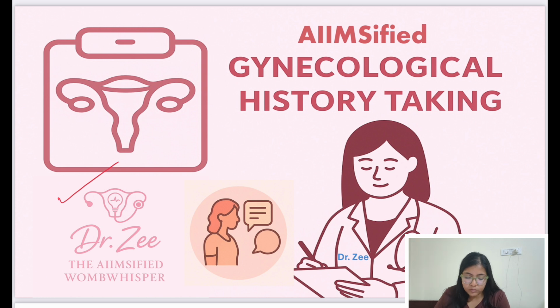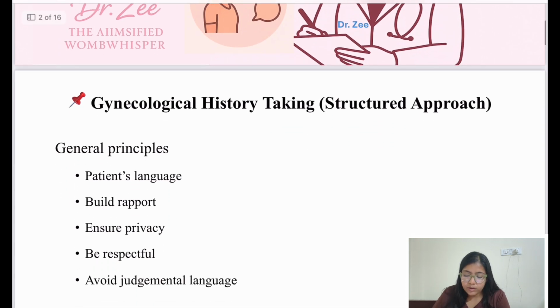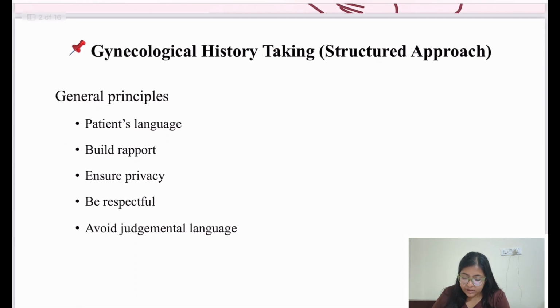So as in OBS history taking, in gyne history taking also there are some general principles. You should talk in the patient's language so that the patient understands what question you are asking. You should build rapport with the patient. You should ensure privacy even when you are taking the history, not only in examination. You should be respectful towards the patient, and you should avoid any judgmental language.